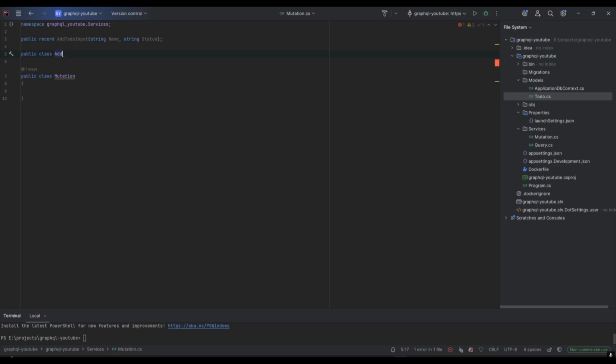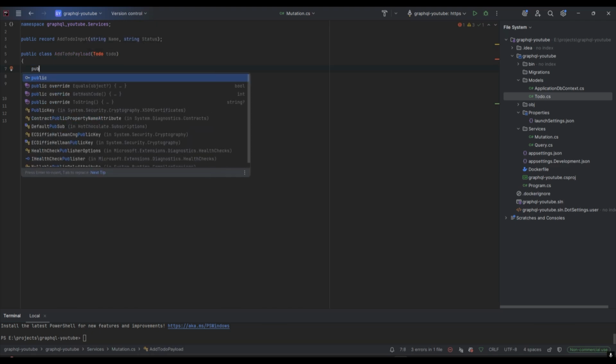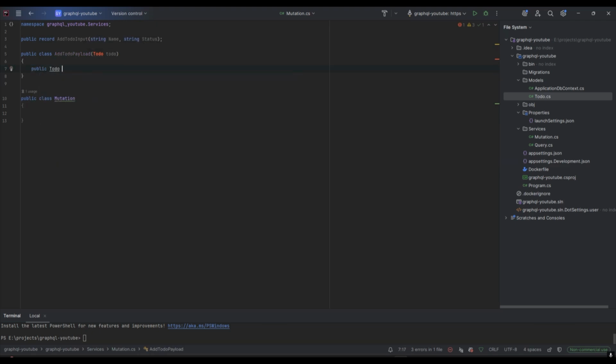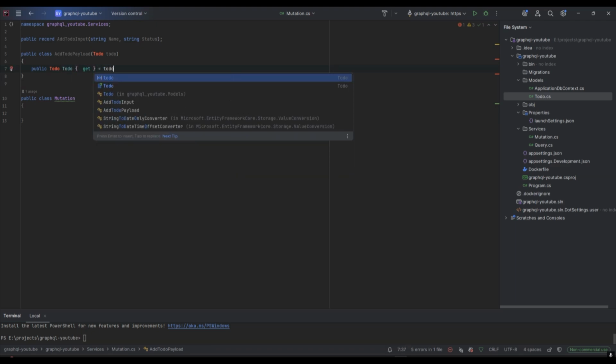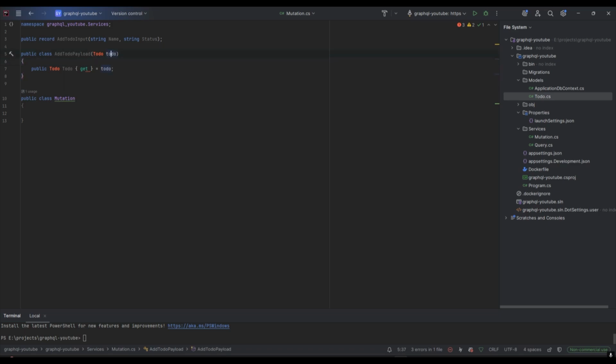So AddToDoPayload, public ToDo get is equal to ToDo, like this. Let's import ToDo and use a semicolon. So this is how we will define input and payload. This is the request and this is the response data.